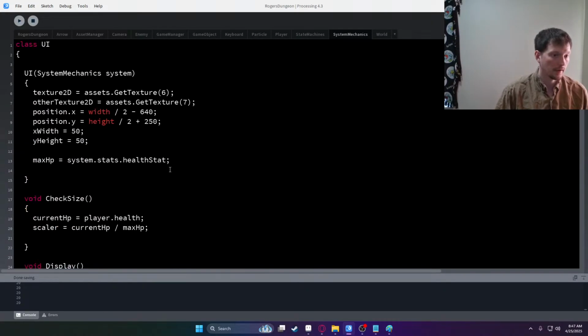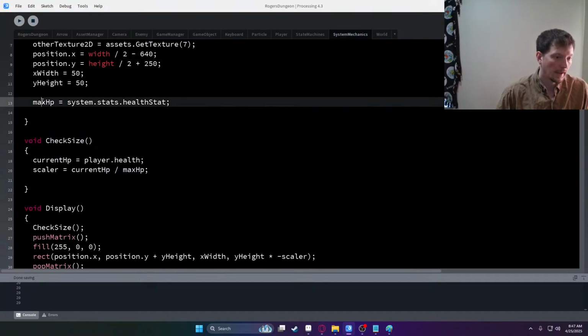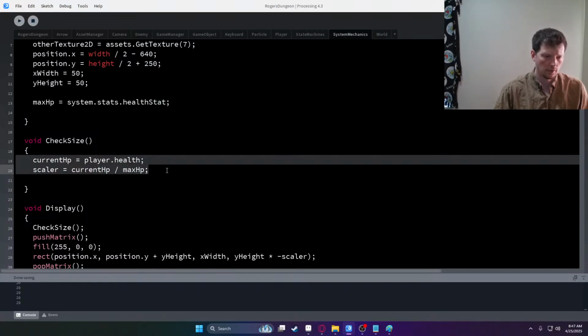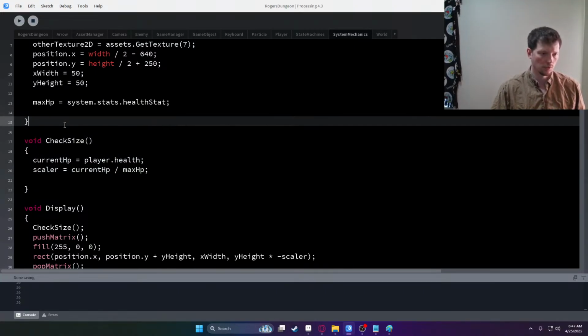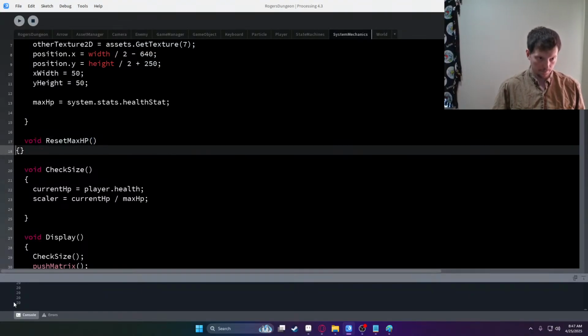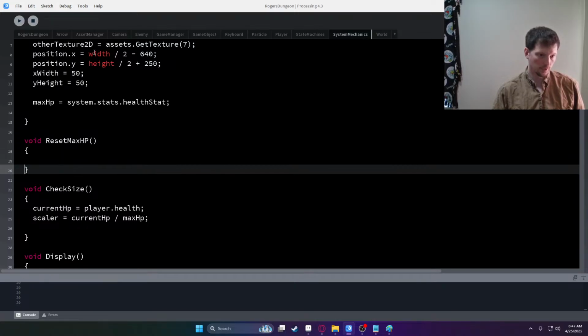we should handle that. Now, that max HP, I think doesn't get reset. I think. Because currently, yeah, I want to say, when we level up, this actually doesn't get reset. So let's try this. Void reset max HP. We'll just run this again.